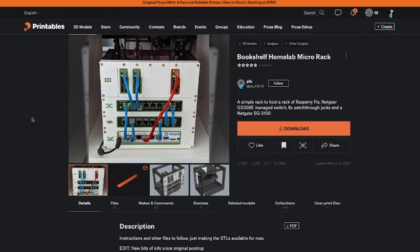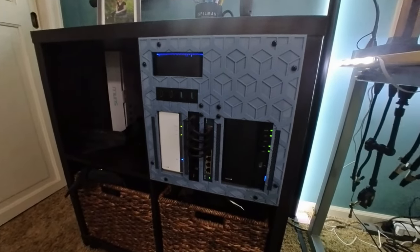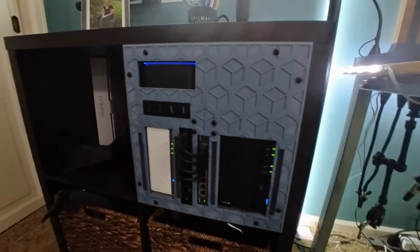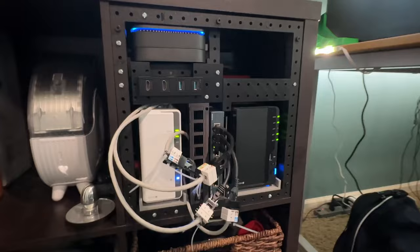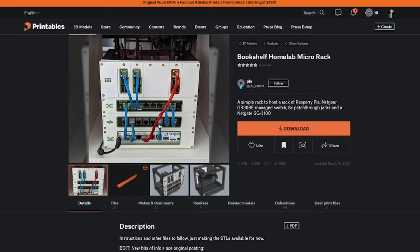But really this is the one I actually fell in love with. It looks super cool and it's small and compact. The one thing that stood out to me was that it's not your traditional rack — it's not everything going in this direction. I know I'm going to have to do that because none of this stuff is traditional server rack stuff. I've got a NAS and a switch, two NAS and a little mini server, a router, wireless routers in the back, a fan and all that. This one seemed a little less conventional, and it's also not the right size, so I couldn't just steal it and print it. I needed to make my own thing.